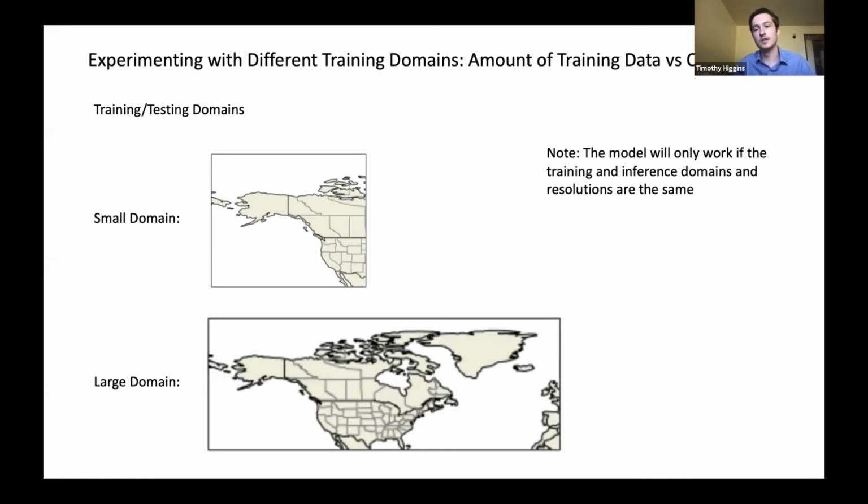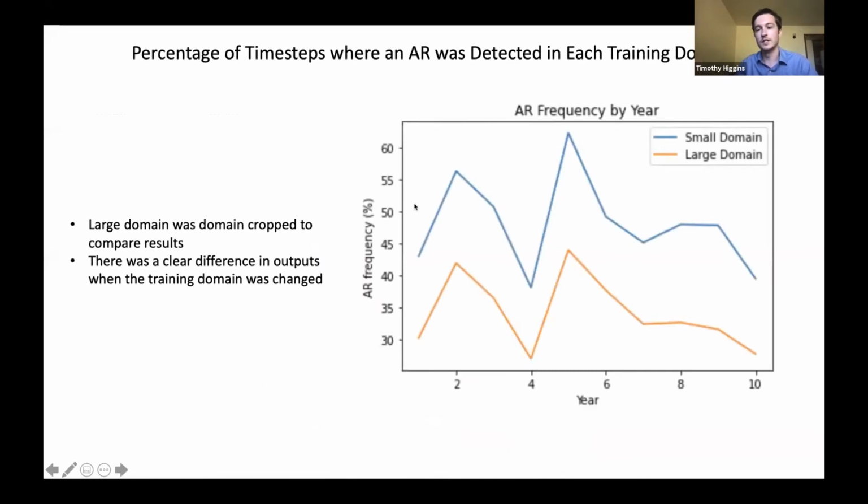The smaller domain is much quicker to run the model on, and the smaller domain also has a climatology much more similar to the region that I'm looking at. So I ran CGNet when trained on each domain and immediately found that there is a very significant difference in the results.